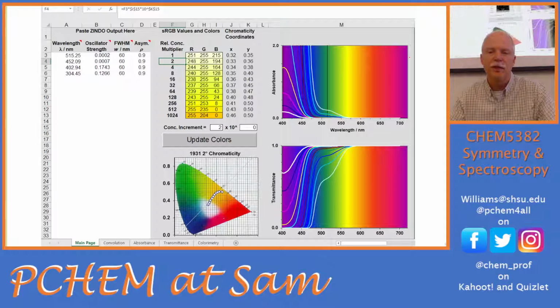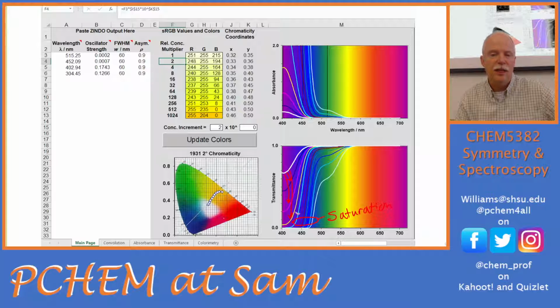But what happens with the transmittance spectra? Notice here, this white curve is the original color, and then we double it, we go times 4, we go times 8. When we get to 8, notice this is starting to get close to 0, close to the baseline. At this point, we have saturation. For these right here, it's called saturation. And when you start to saturate those transitions, then the color starts to change.